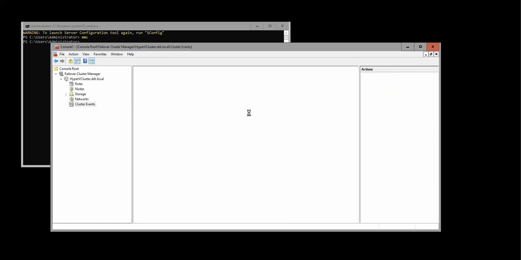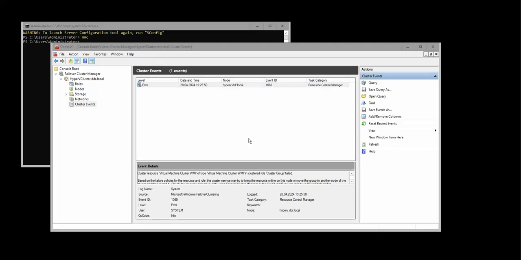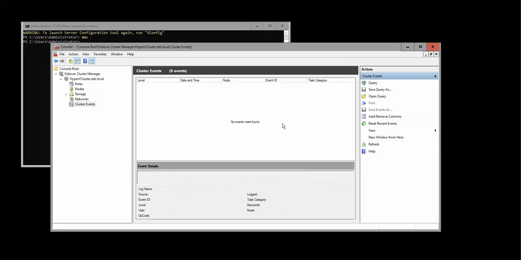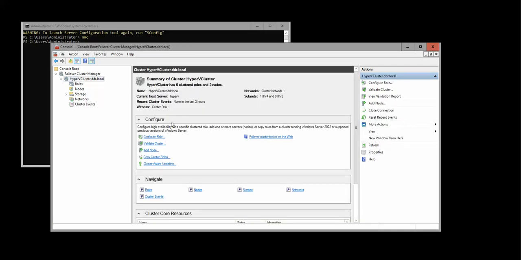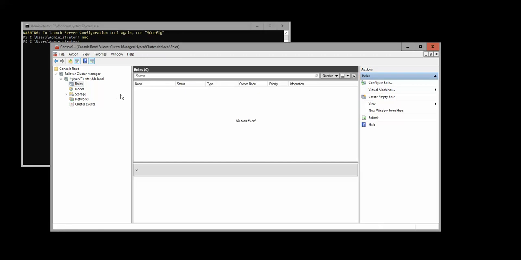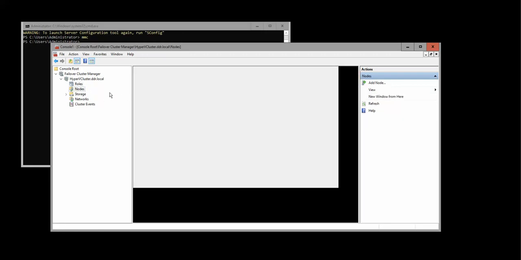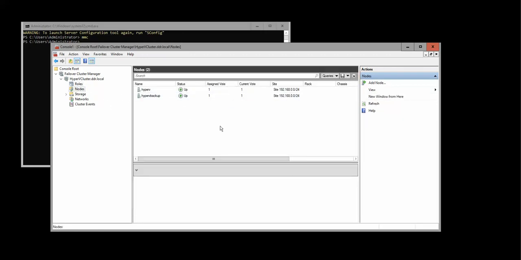Let's check the error, because we have one error here, and the error corresponds to cluster resource, cluster group, VME of type cluster VME role failed. Okay, gonna reset the event, and let's check what we have. So we go to roles, we don't have anything here. We got our nodes, so both of the nodes are up.